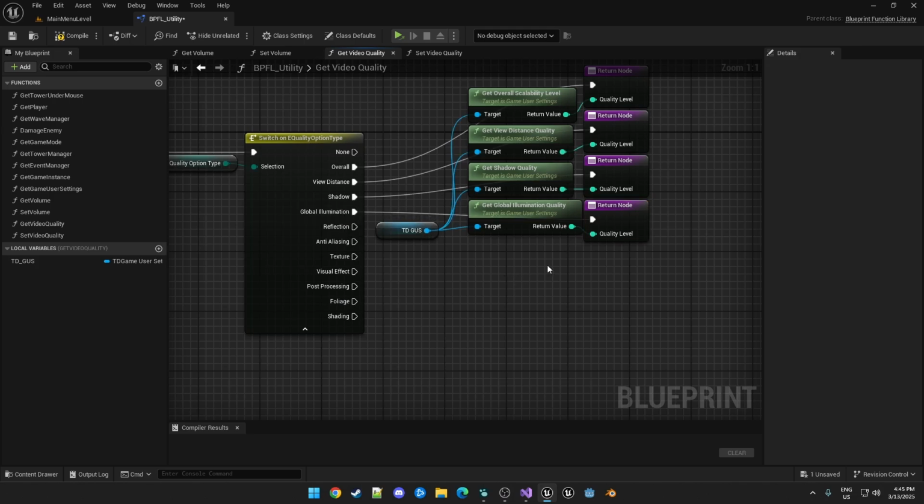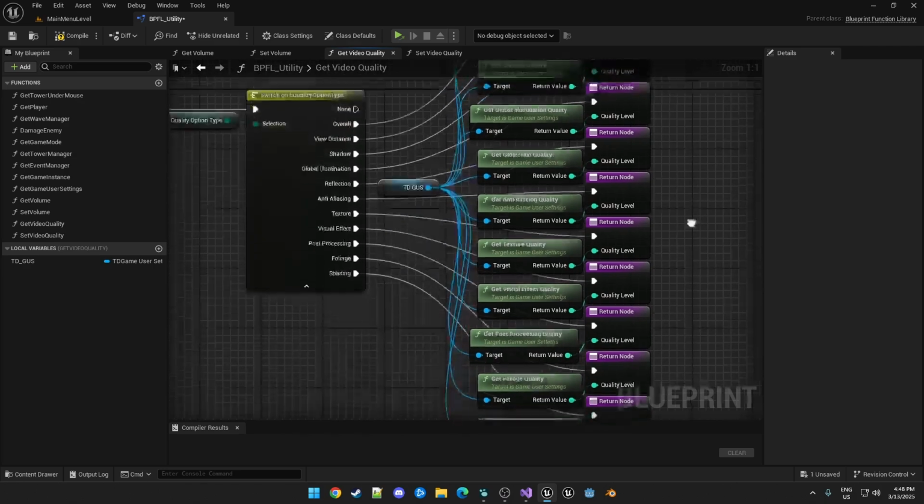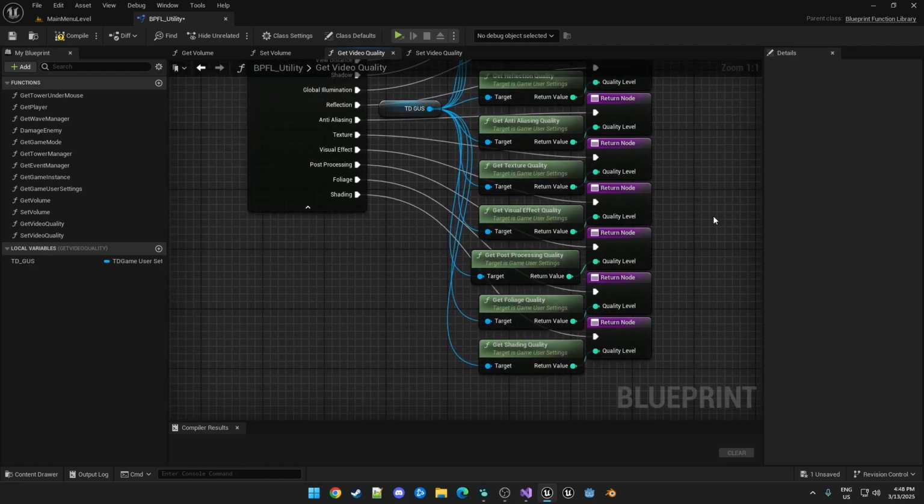So I'll just pause the recording and then finish up the rest of these. And there we go. We have them all in place, all hooked up, hopefully properly. You can see there are many calls.